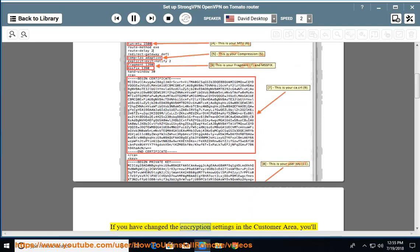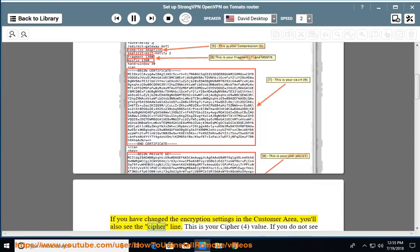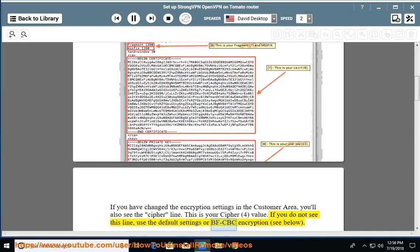If you have changed the encryption settings in the customer area, you'll also see the cipher line. This is your cipher value. If you do not see this line, use the default settings of BF-CBC encryption, see below.